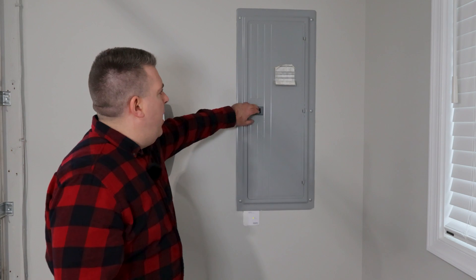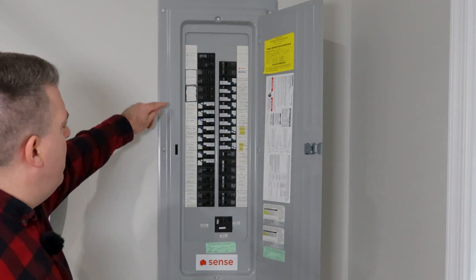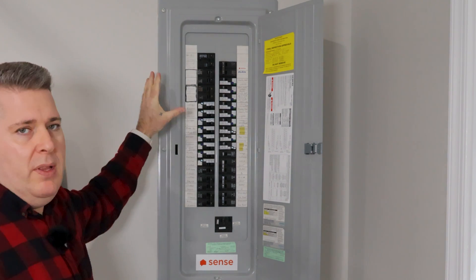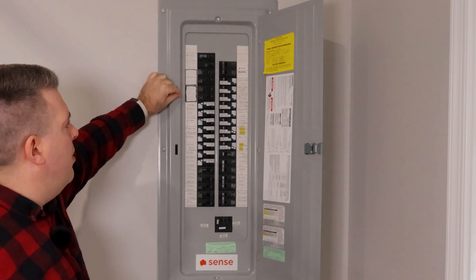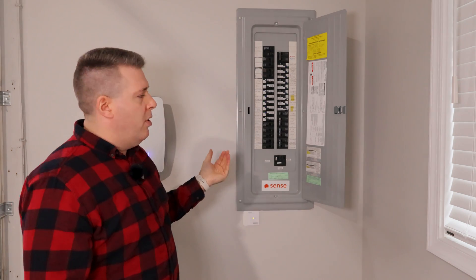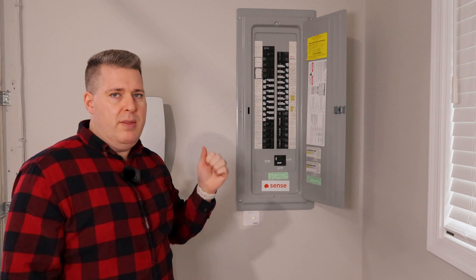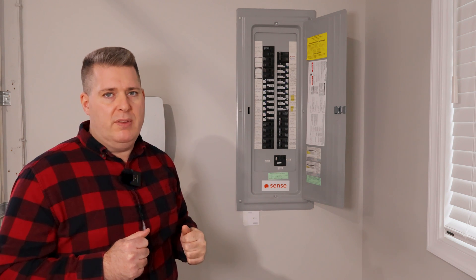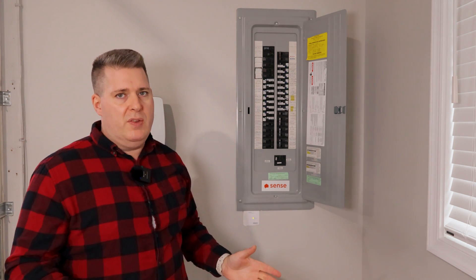The panel is located right here, but if your panel's in another location, that's not going to matter. What I want to show you is where I have both of my EV charging circuits. I have two 60 amp breakers here on completely separate circuits. The Tesla instructions require no junction boxes — you have to have two separate circuits. But the nice thing is, when you're coming for an electrical inspection, it counts as one 60 amp load, because the software on the chargers will never let both chargers draw more than 60 amps at any one given time. So even though we have 120 amps worth of breakers here, it counts as just 60 amps.